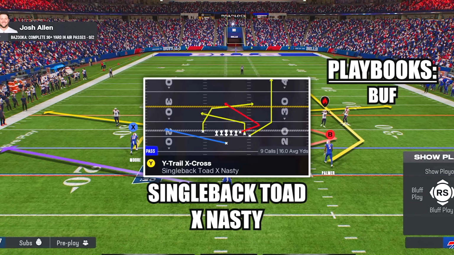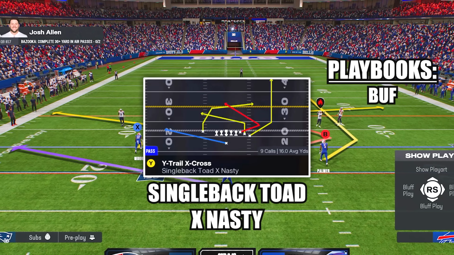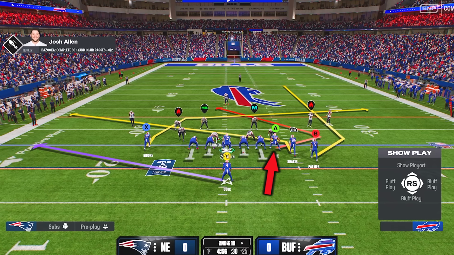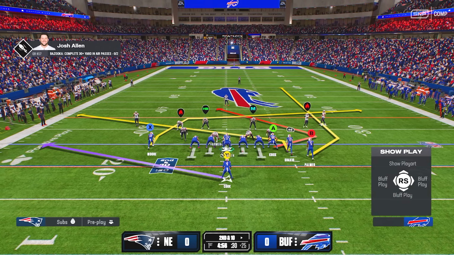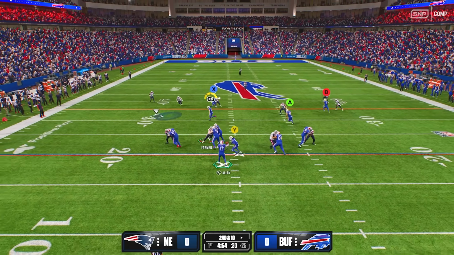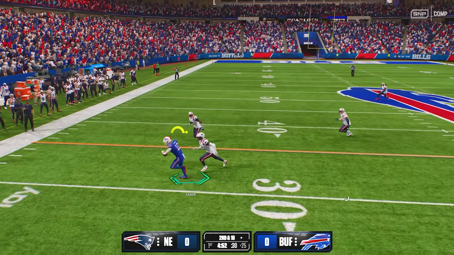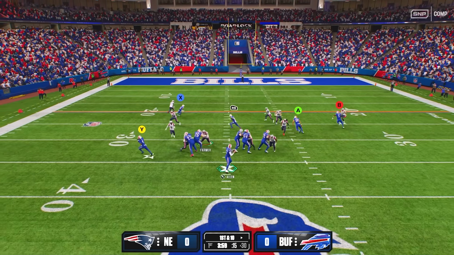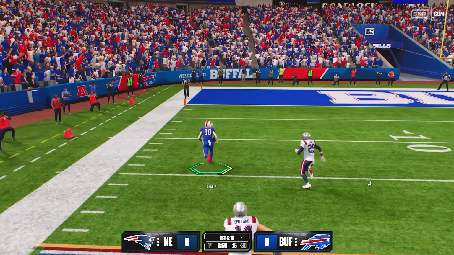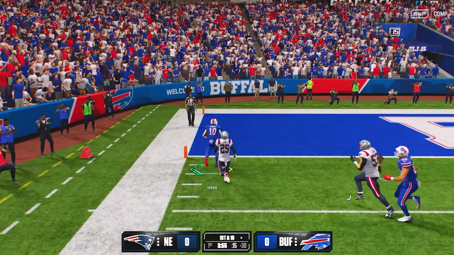The play is Y Trail X Cross in the formation Single Back Toad X Nasty, and you always want to run this on a hash with your tight end lined up on the wide side of the field. After the snap, the first read is the quick slant over the middle, and against zone coverage, you can hit him right away if the linebackers are playing off, and against man coverage, he'll always torch his man defender, so just hit him with a pass lead outside and rack up as many yards as you can after the catch.